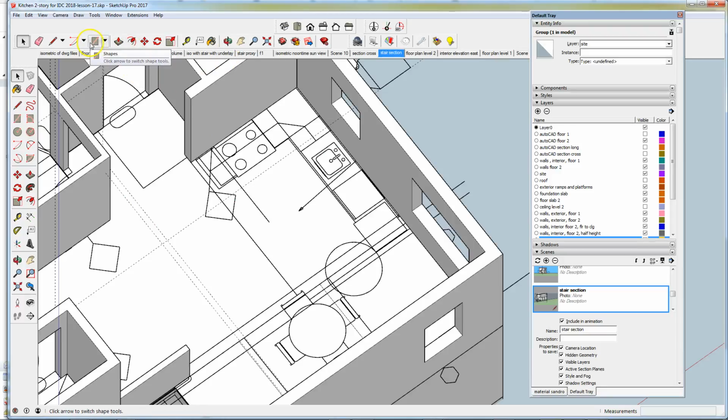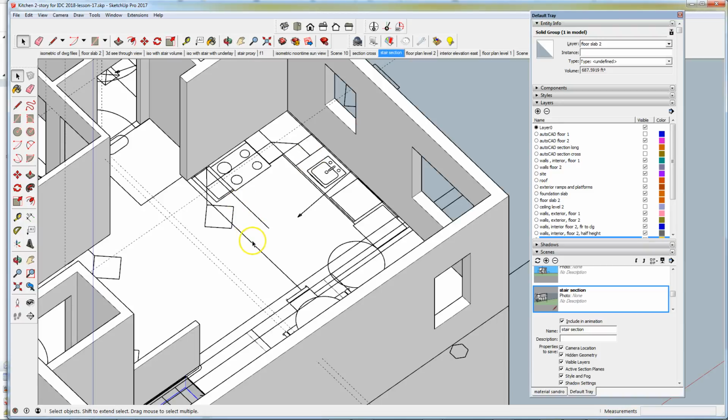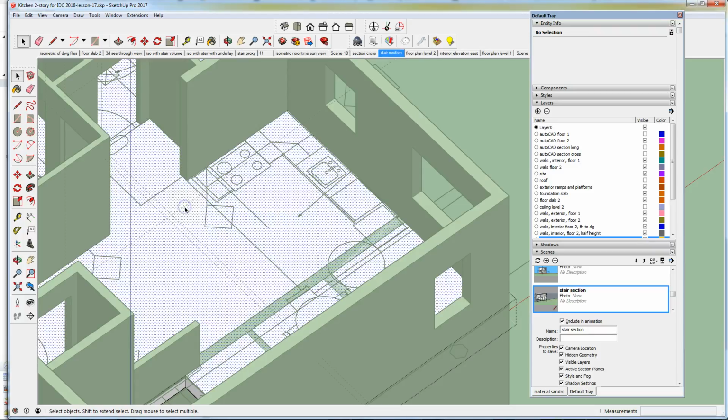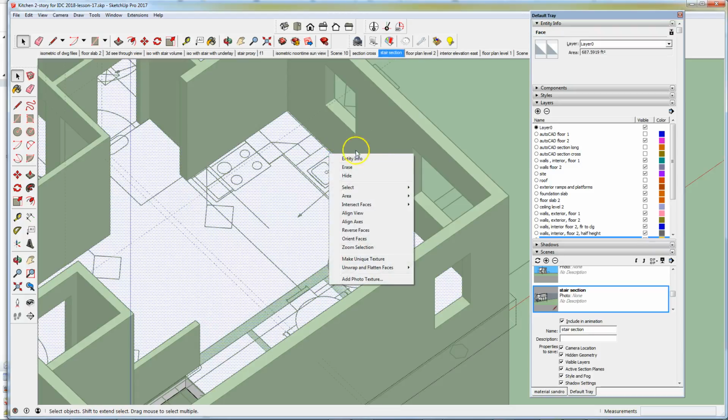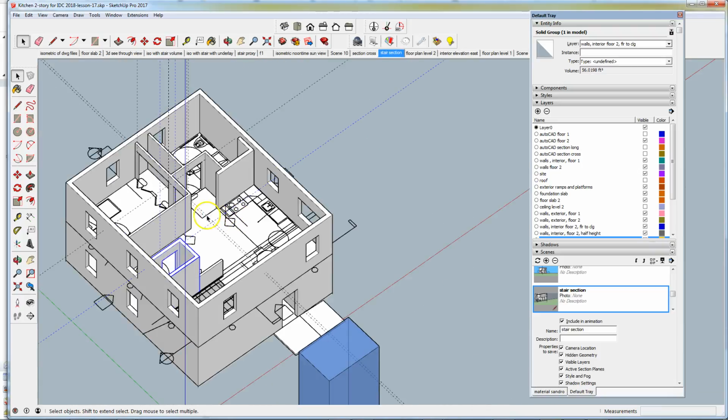All this geometry is grouped or otherwise part of a component so that we don't have to worry that we're going to inadvertently stick to stray elements. There are some guides here that we don't need, so let's see if we can select individual guides, walls, interior.